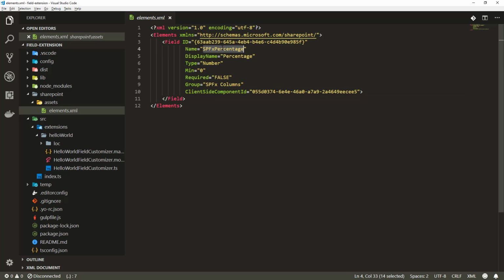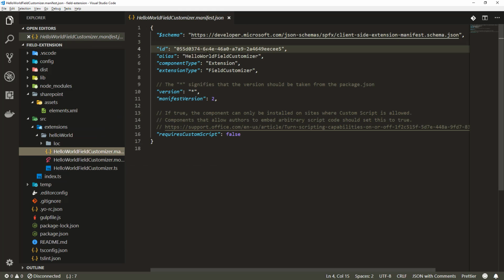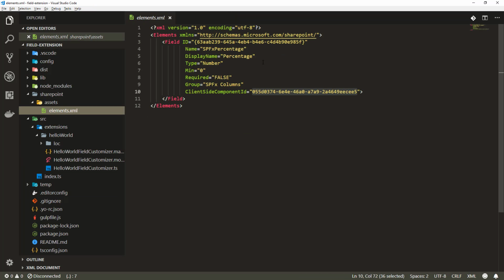The name of the field will be SPFX percentage, and the display name will be percentage. It will be a number of type of number, minimum is 100, required is false, and the client-side component ID, the most important part, is actually the same ID which we are actually mapping in the manifest ID. So you can actually see now the manifest ID here for our custom field customizer is mapping with the elements XML file in here.